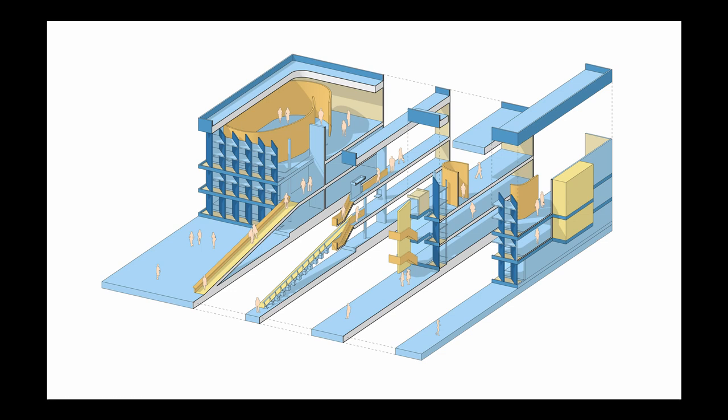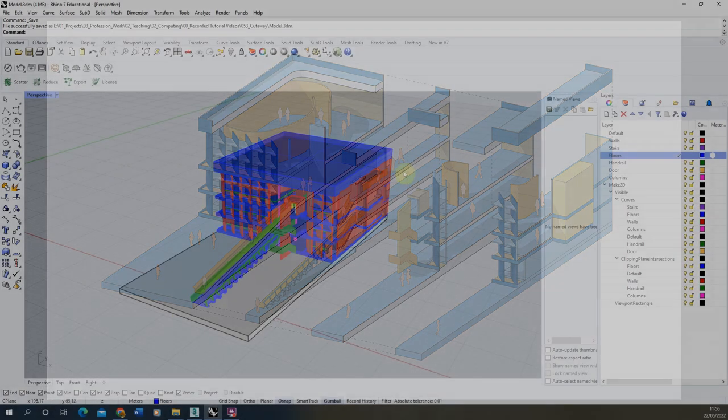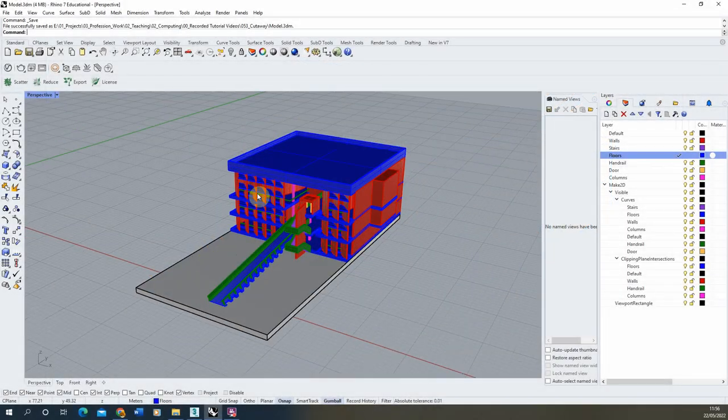Welcome to this video tutorial on creating cutaway drawings in Rhino 7. I'm going to be using Le Corbusier's Mill Owners Association building for this tutorial, and I have a simple model of this building that we're going to be pulling apart and cutting away areas to expose some of the activity that's happening inside of these spaces.